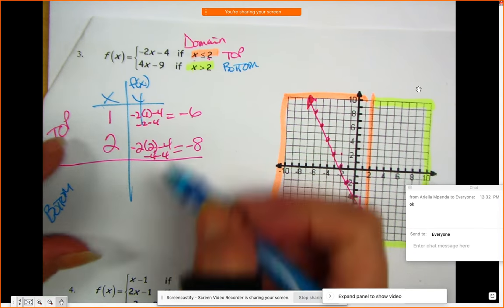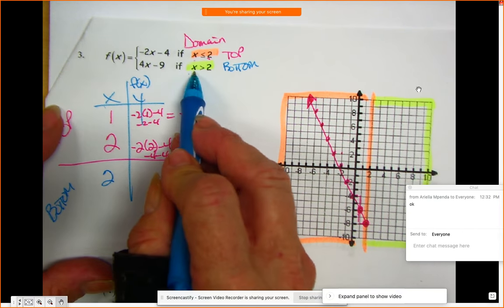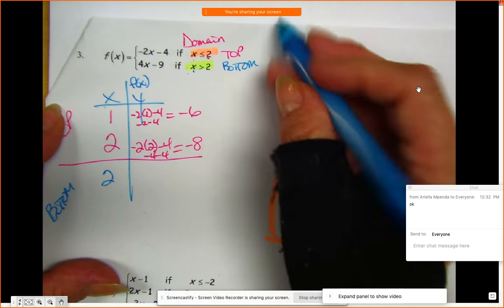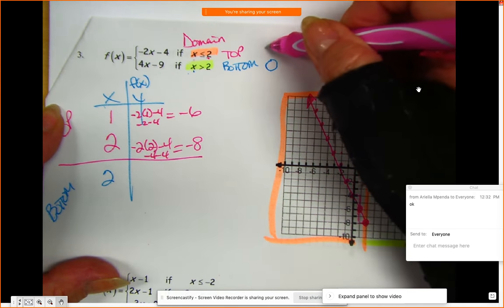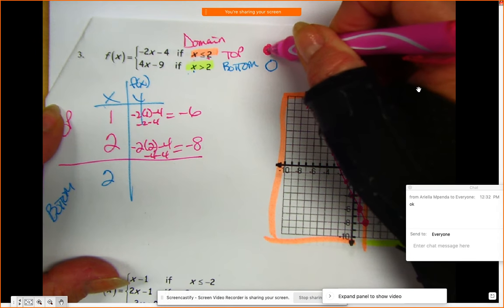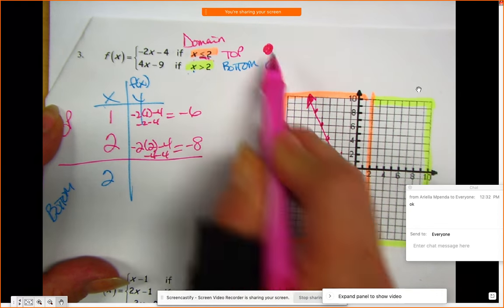Second equation. I'm also going to stick a 2 in the bottom equation, even though it doesn't really fall in this domain. Okay, it's going to be the open circle. It gets to touch the boundary line, but with an open circle. The top one got the solid circle because of this underline. That's why this is a solid circle.